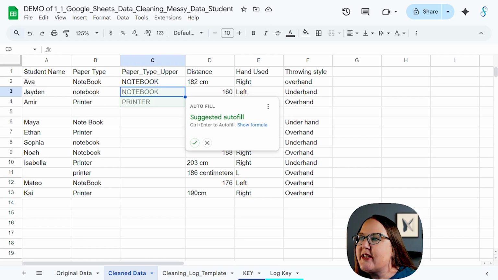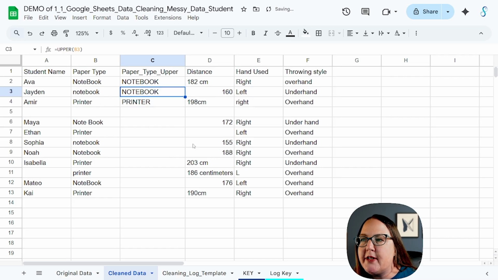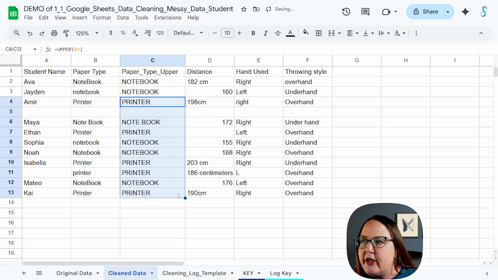Now, it is suggesting an autofill, which I will accept, but you'll notice that it stopped right here because there is a blank line. And I did that on purpose because oftentimes you actually want to delete out the blank lines before you go through and do the uppercase and lowercase. But for illustration purposes for your students, you may want to let them see what happens when they have a blank line. But I can go ahead and just click on that little blue circle and drag it down, and it will fill in the rest of the words.